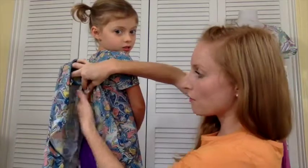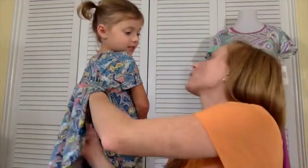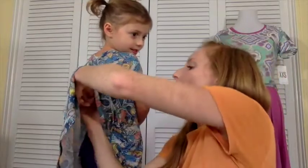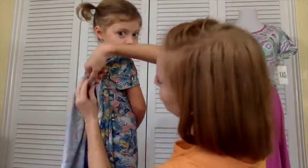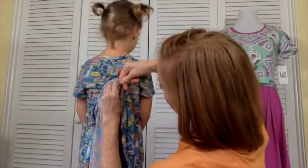So we have a little bit of fabric here, and we're going to take another ponytail holder. And we're going to go around this little bit of fabric. Can you turn around and look at the closet for mommy?